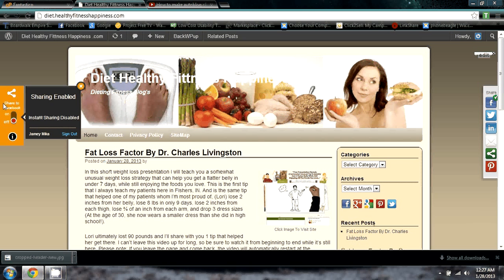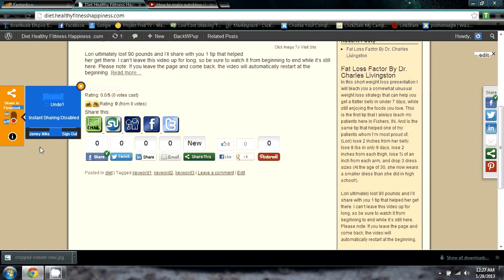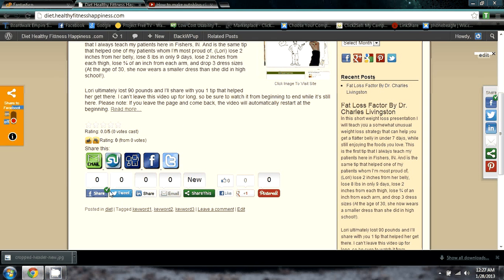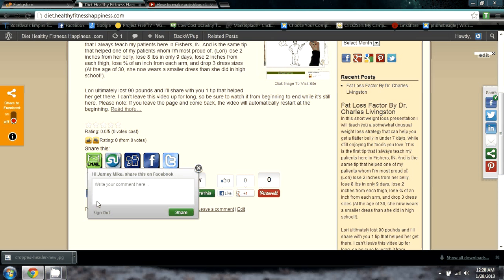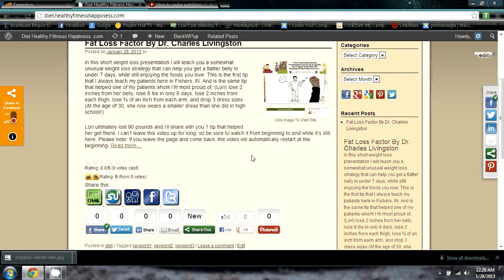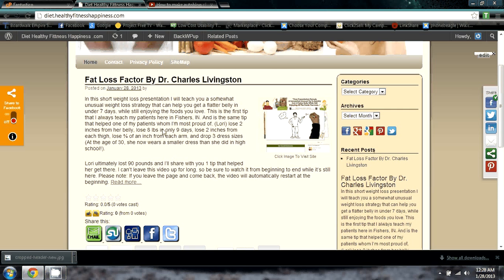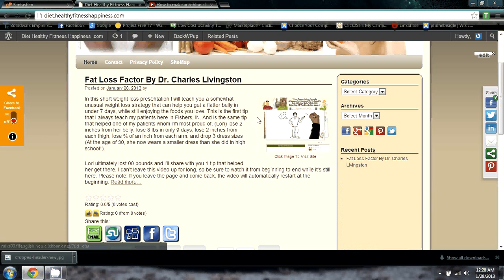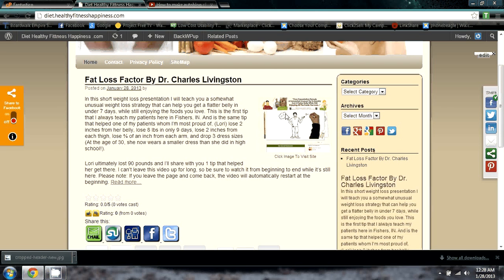Alright, you can do automatic instant sharing. I'm logged in. Let's see. And then they could share it. Write your comment and share it. Okay. Now, this is what it pulled from this website, okay? We can actually go in here and change that to make that larger. Okay, so I'll show you how to do that.